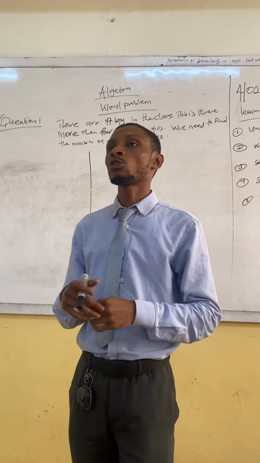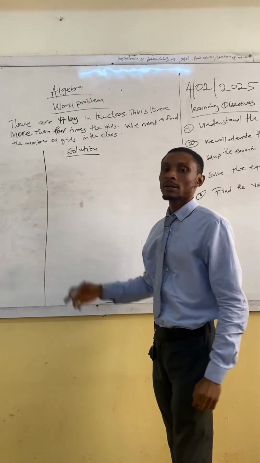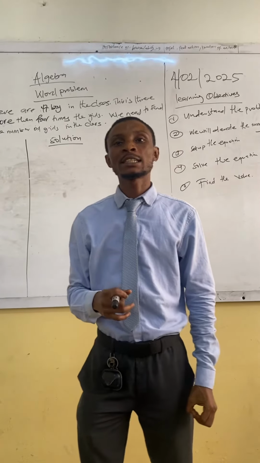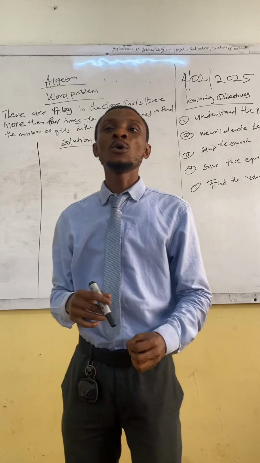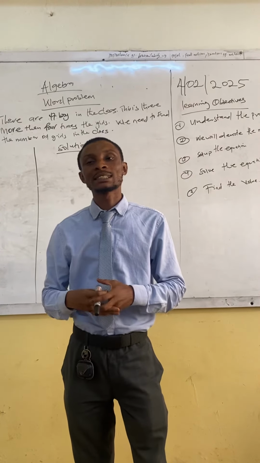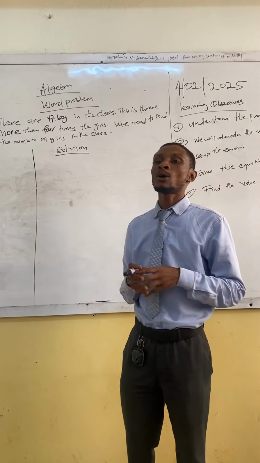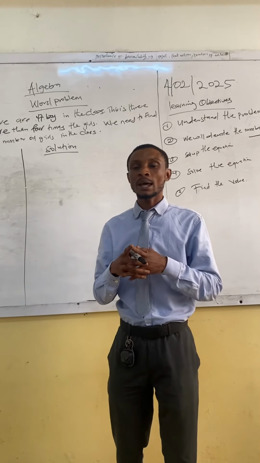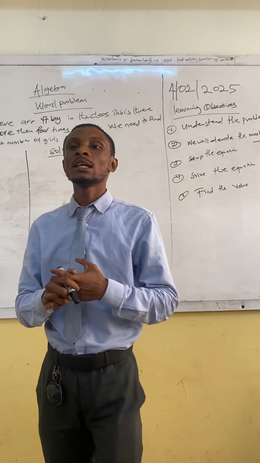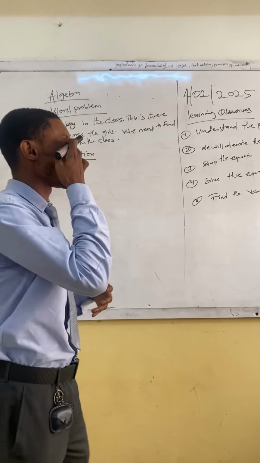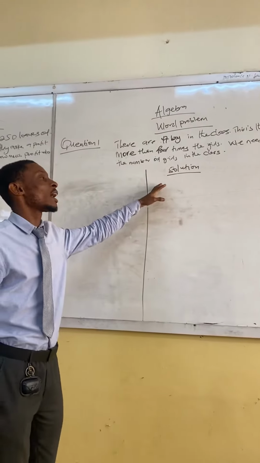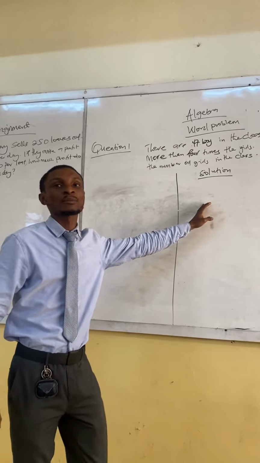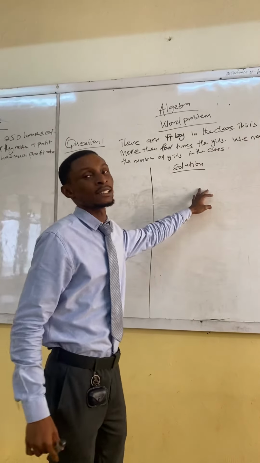And yesterday I talked about what? About algebra. And I explained to you that algebra is a branch of mathematics where we use letters to represent what? Numbers. And the numbers are what? Variables that stand for what? Unknown values that we can solve for. So before we start with today's lesson, I want us to solve one question so that we'll be able to move on with today's lesson.